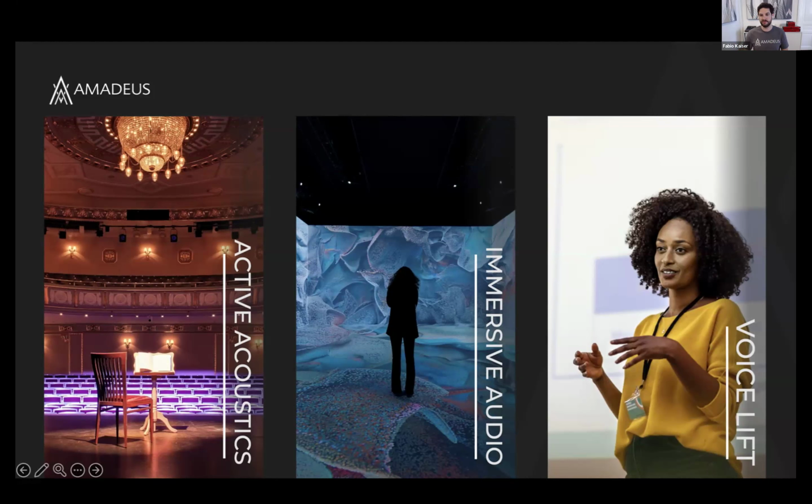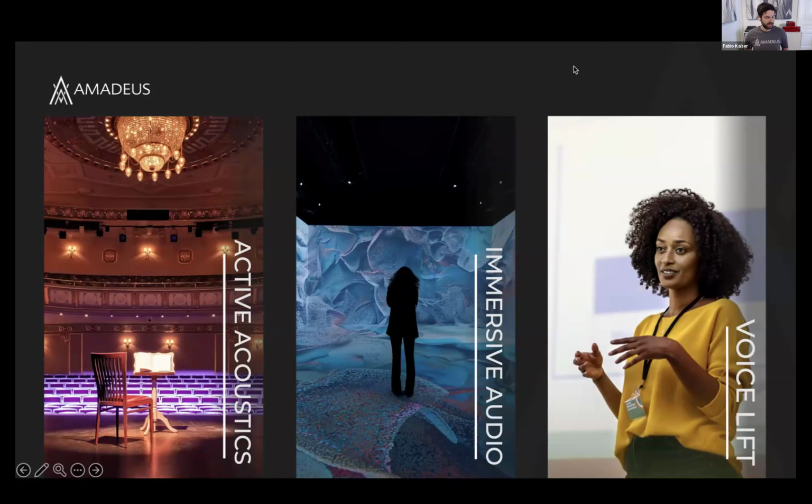And then there is voice lift, like Torsten explained, or touched base on, where you don't need or want to use a microphone right on the body or on the head of the performer, but still need some amplification. Especially this has an application in lecture halls and conference rooms, but what we focus on so far is theaters and operas, where there is sometimes this situation where you have just too little sound from the stage, and the voice lift system can help here.